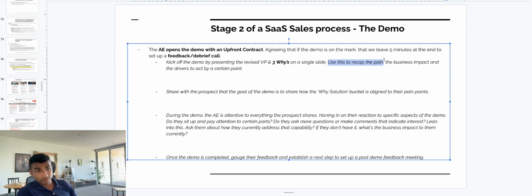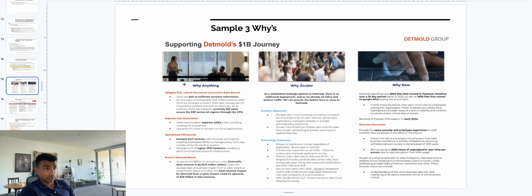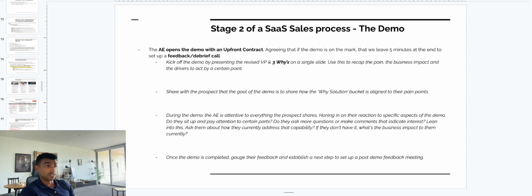So what I would do is present this and say, hey, these are all the challenges you raised, right? How does that sound? Is there anything you'd add to this? Is there anything you would change? The good thing about using this approach as well, guys, is if there's new faces on the call, they understand why we're on this call. They understand what problems we're trying to solve, right? So that is a good way to start that conversation, and a good way to brief anyone that is new on the call.